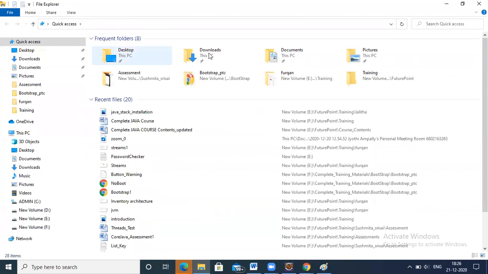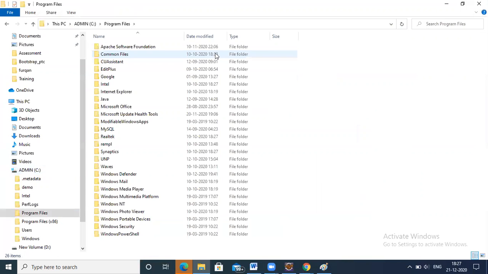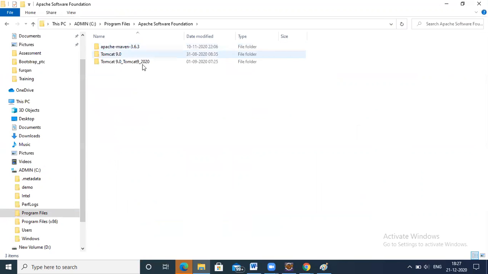After successful installation, in C program files you will get this folder, Apache Software Foundation. In Apache Software Foundation, you will get Tomcat 9.